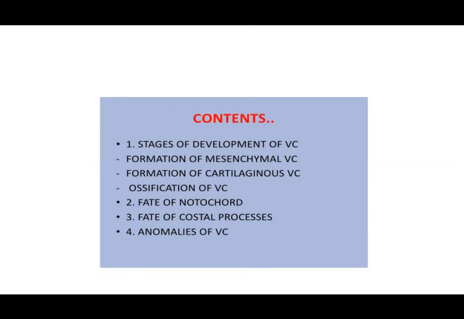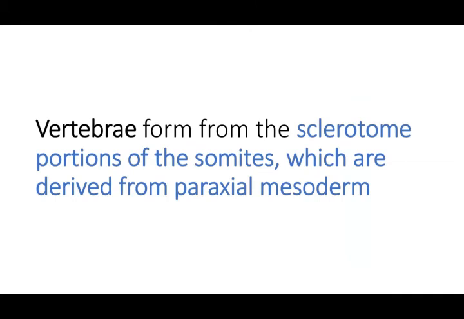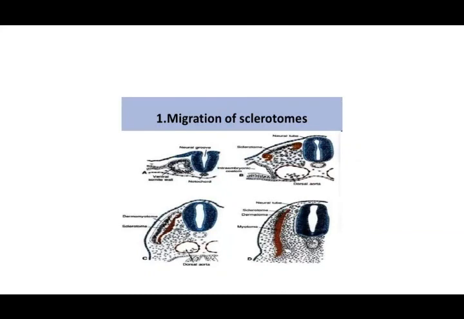Because we have foramen transversarium, so it's going to have a different fate. And then the anomalies. The stages in the development is because they develop from the paraxial mesoderm. Paraxial mesoderm becomes the sclerotome, that is spreading around the notochord. This is how it is spreading around. This is the location. You have the somite, which forms the sclerotome. Sclerotome is going to spread around the neural tube and the notochord.